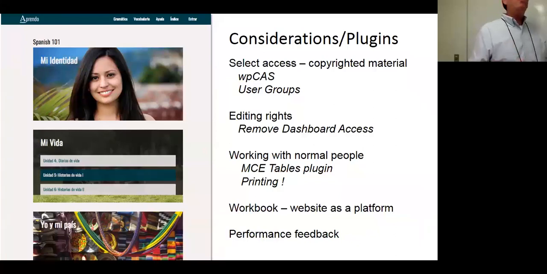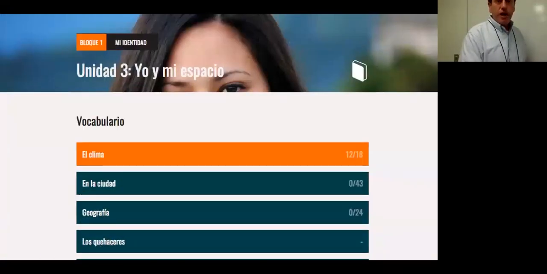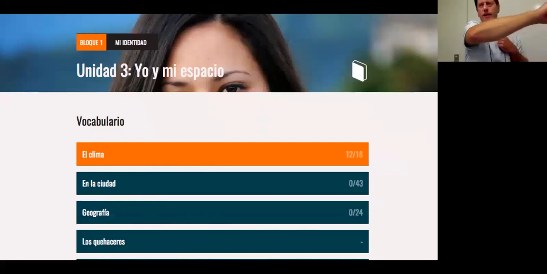We wanted this to be a workbook, so students would fill out the textbook as the course progressed, and their answers would be saved in the workbook, so that when they come back, all their answers are there. And when you do that, you can then extract information about that and get statistics about how much students have completed in the textbook. So here's a screenshot showing two of the areas that I did custom work on. That book icon in the top right is the vocabulary section. And the numbers, you see the sections under vocabulario. On the right-hand side, there's numbers that indicate how much of that section a student has completed.